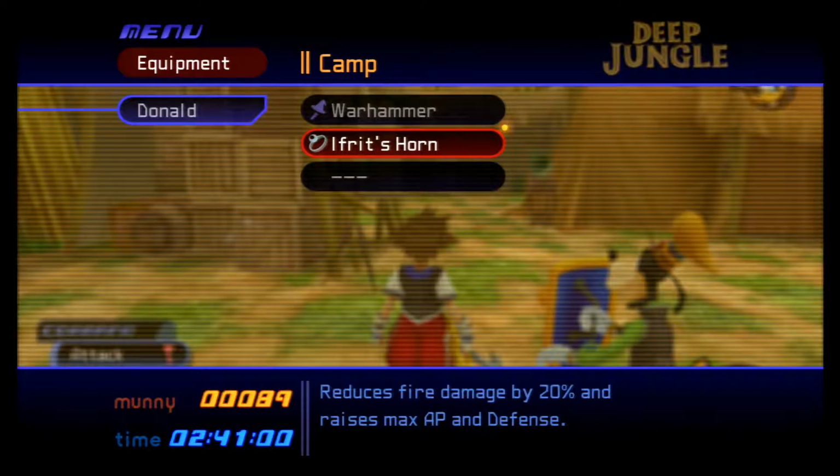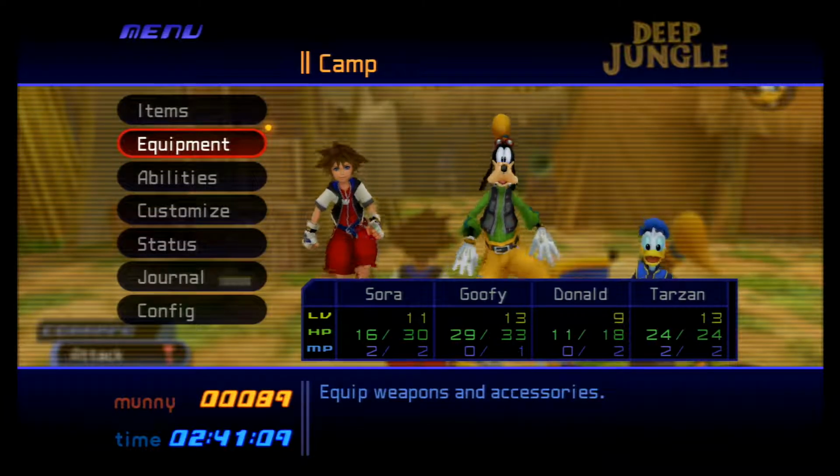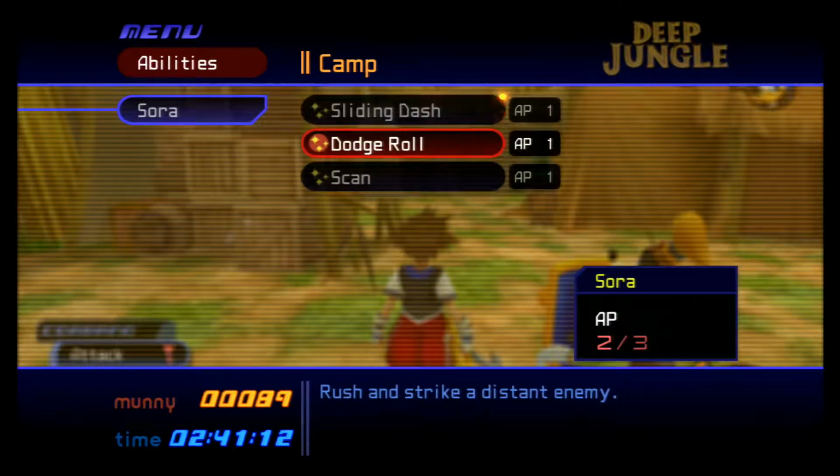Oh, I need to show off the items I got for my party. I'll show that off right after this fight. And just like that, Sabor is down. He's not terribly difficult. I think we're going to be fighting him a lot. He's going to appear randomly throughout this world.